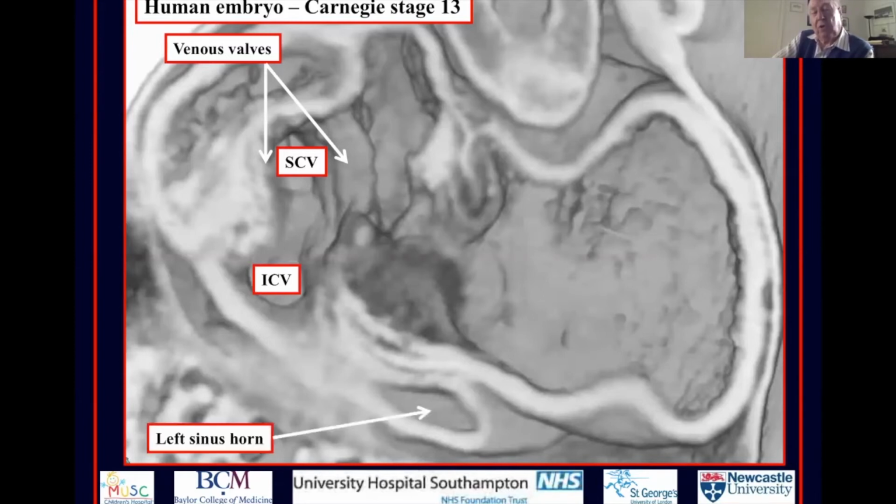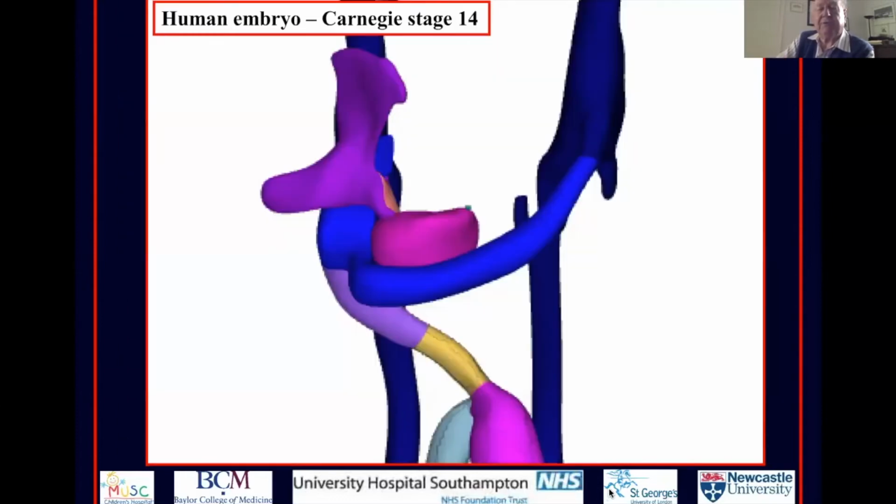But what we can also see now is that the left sinus horn, retaining its own wall, has incorporated itself into what will become the left atrioventricular junction. And that also now opens to the right side of the atrial chambers, and that permits growth of the primary atrial septum, and you see here the beginning of the growth of the primary atrial septum, which can now grow down, putting the systemic venous sinus to the right side of the developing atrial chambers.